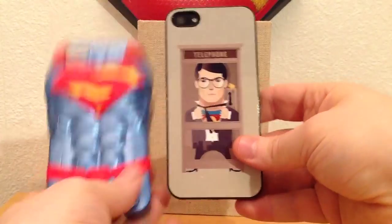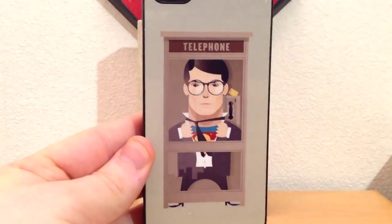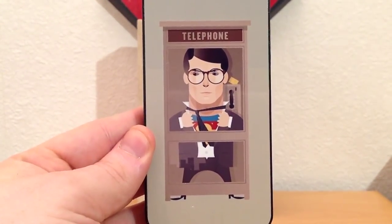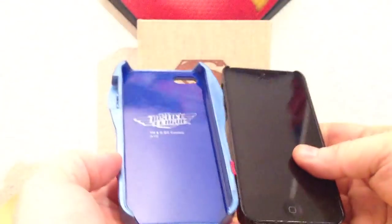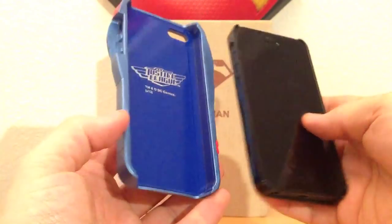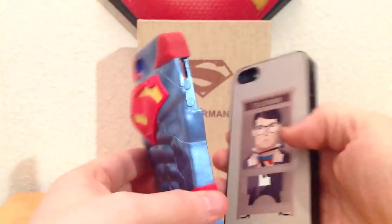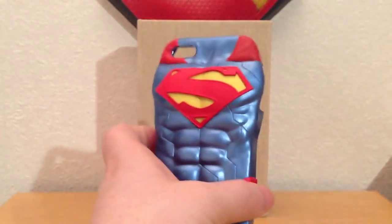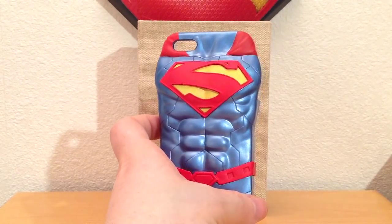It fits very well in your hand and won't easily slip thanks to the rubber sections on the front. No argument that it's a chunky phone case — here it is compared to my current iPhone 5 case. I've had this case for a while and it's so cool; the image on the back is a stylized Christopher Reeve changing into Superman. But just to show you the New 52 version in comparison, you can see it's much larger, especially on the sides, and almost twice as thick. Anyone buying this case isn't after the smallest case ever — you're buying it to make your iPhone look awesome.